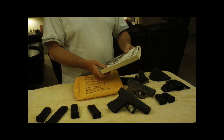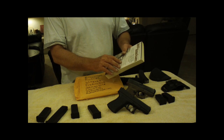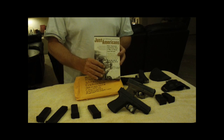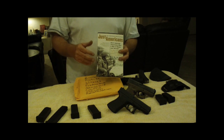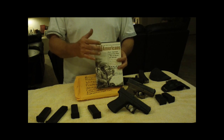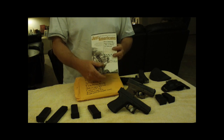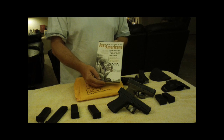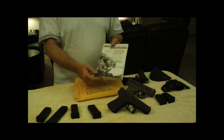And what it is, it's the 100th Battalion, 442nd Regiment Combat Team in World War II. And these were Japanese Americans fighting against the Japanese. And while their families were in internment camps here in the USA, they're volunteering to fight for this country. And I just find that kind of, it's great, first of all, but it also had to tear these guys up. And this is going to be a very interesting read, and I cannot wait to dig into it.